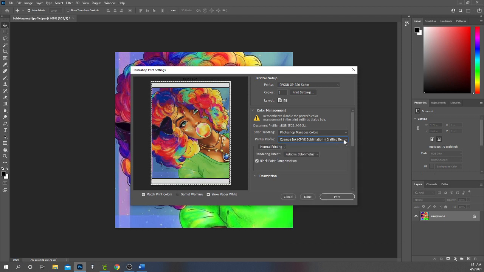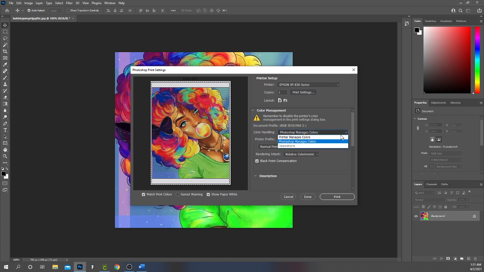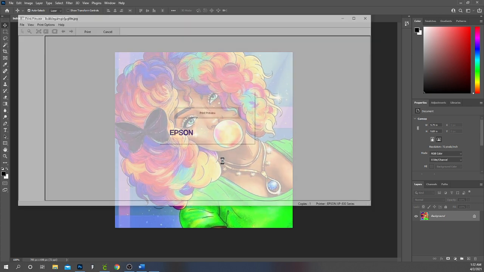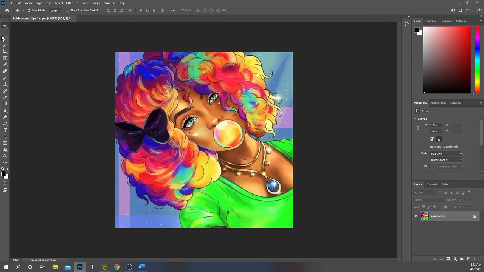And you can actually see the difference. Now, when you're here, it looks brighter just on this screen. But when I click this and change it, it kind of looks dull. But if I click print preview, hold on one second. So let's say I want the printer to manage my colors. I'm going to click print. That's not going to be right because I didn't go back and enable my settings. So hold on one second.